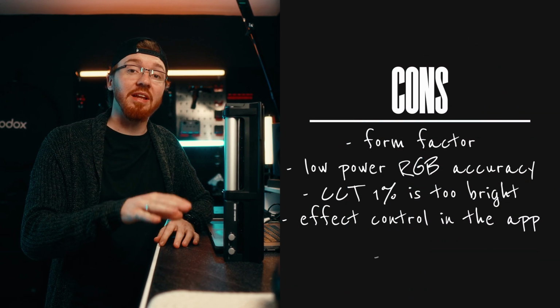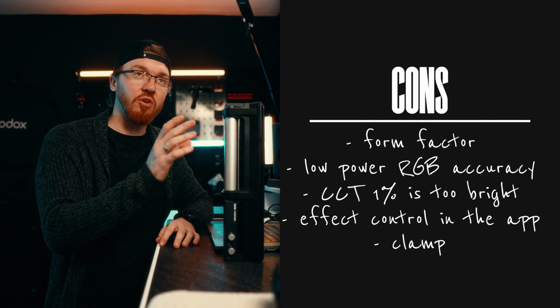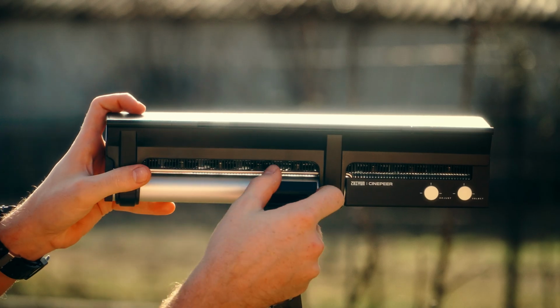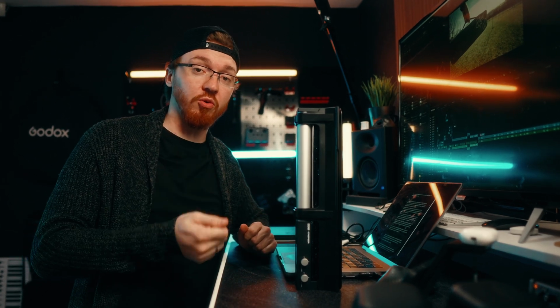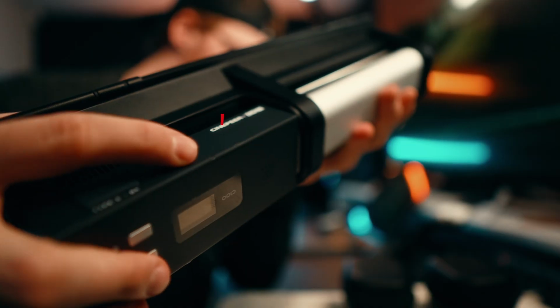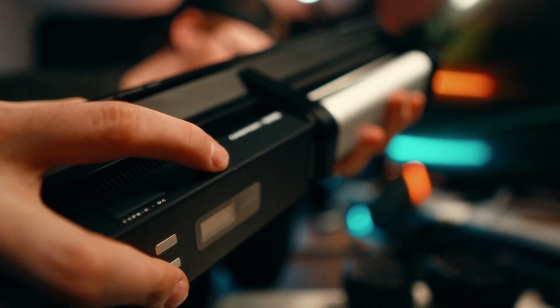And the last thing is that be careful with the clamp, because it's really easy to drop the light accidentally. I dropped the light once by mistake. So be really careful when you open and close the clamp. Luckily the light was okay after the drop, but it could have been worse.